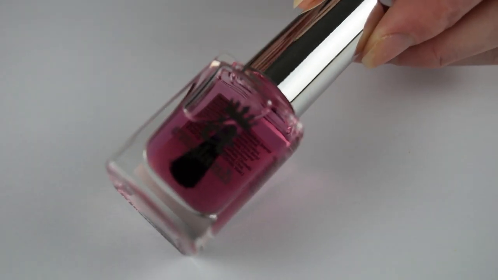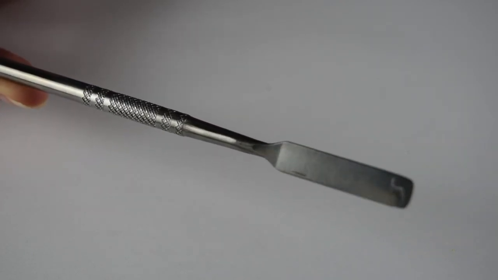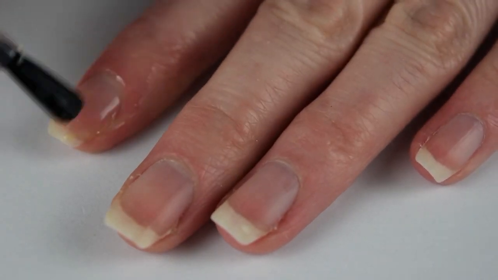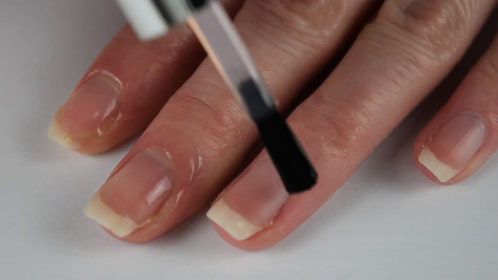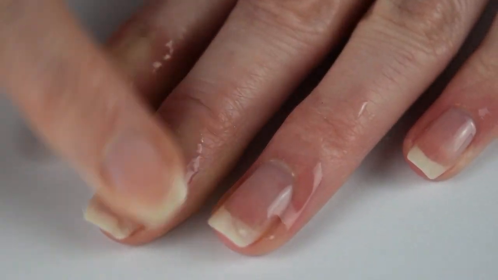I use a cuticle oil and then a cuticle pusher like this. I just put cuticle oil on my cuticles like this and then wait 5 minutes until it soaks. And I massage them a bit like this.